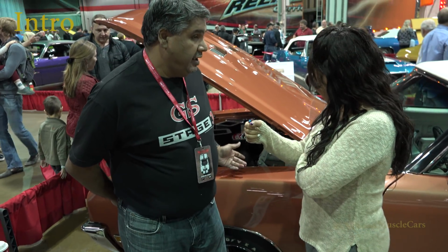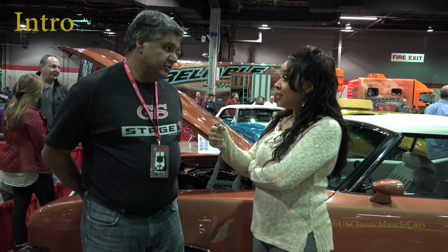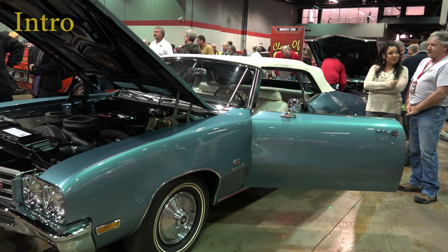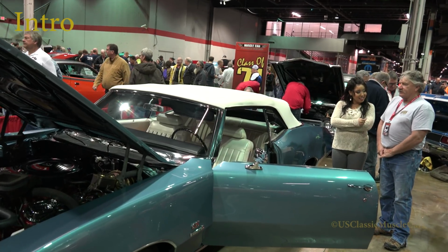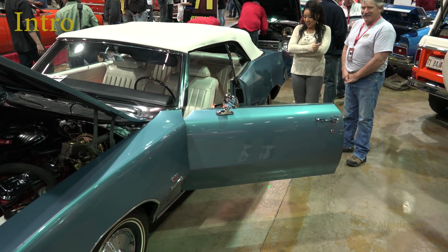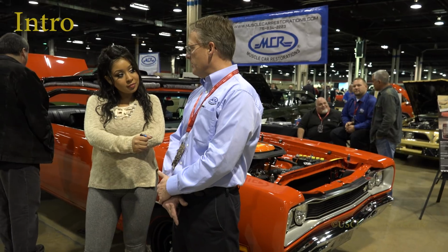This car retains its original motor, transmission, rear end, carburetor, and distributor. Wow. Those are specific to this car. I don't know if anybody's laid eyes on it. Wow. Some guys are kind of weird like that. They won't let you look at their stuff. Right. Wow, very, very nice. In fact, a few weeks ago the car was down at Don Gowers' show in Florida and finished both on Saturday and Sunday best in class. So I'm real proud of that.